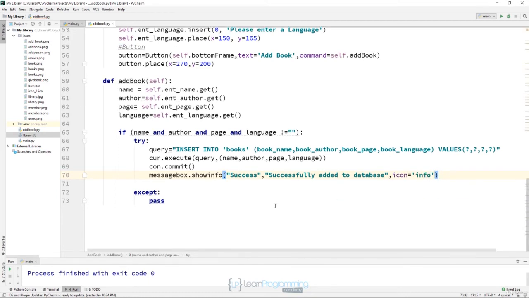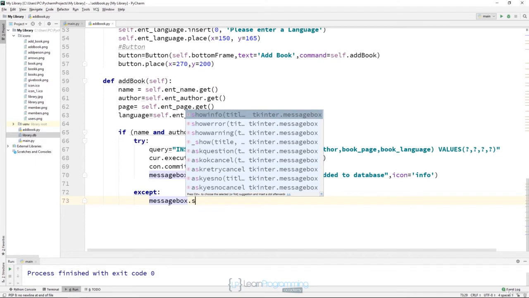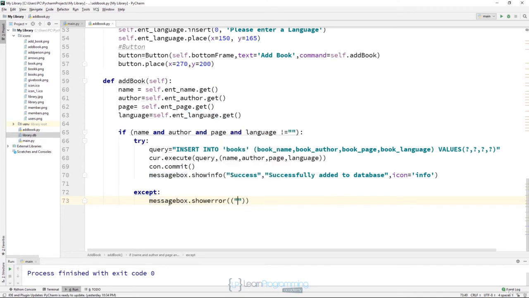And if you have any problem, again a message box, but this time showerror. I will say Error for the title of my window, and my message will be can't add to database, and the icon, this is optional by the way. Here I want to say warning.